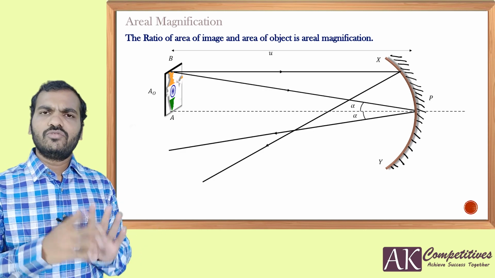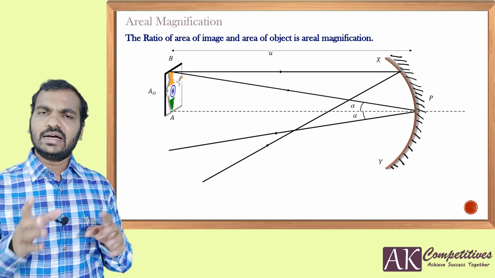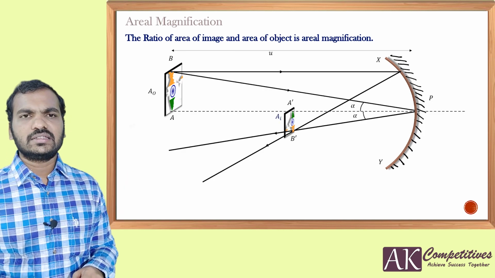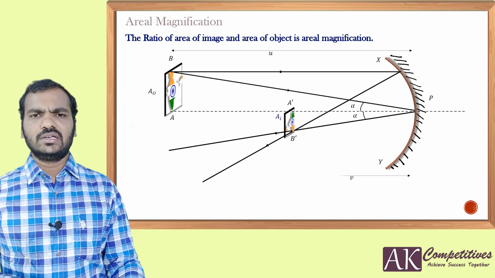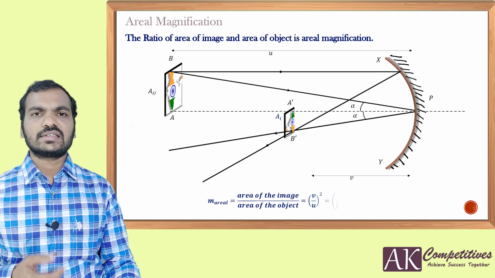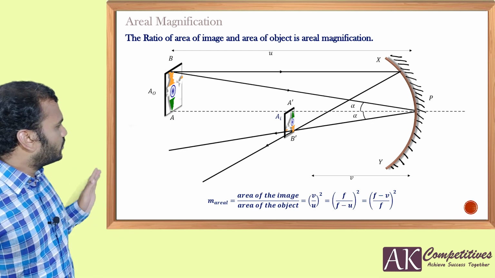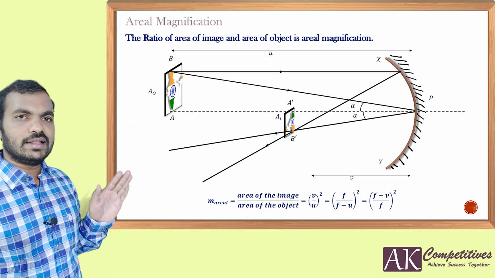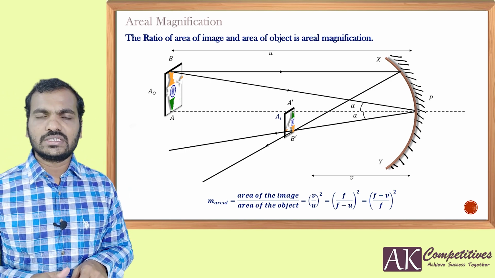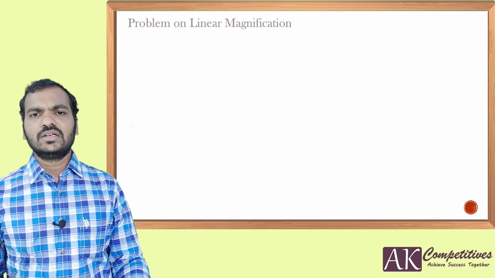In one of the videos, we are going to see the different object positions and where the image is going to be formed. I'll tell you that there, so you can get clarity. But for this given situation, it looks like this, and this is how we are going to trace the image. The ratio of the image area to the object area is called areal magnification. As the object is perpendicular, for both the length and the breadth of the object you can use the same lateral magnification formula and take the product of that, which is going to give you the areal magnification. Okay, so this is the idea.